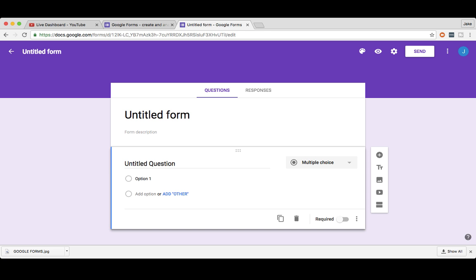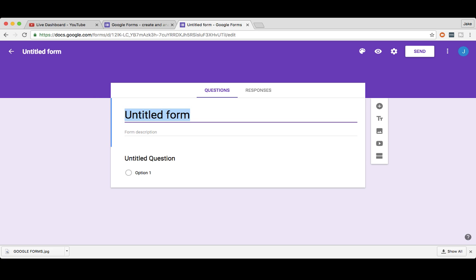So now that we have a blank form up, this is like a survey or a test. If we're doing a test for students, or maybe you're just doing a survey for random people, maybe at your workplace or people that you're involved with, you're going to do a survey with them. So call the survey something. Let's say I'm doing a favorite color survey, and give it a description about a favorite color.